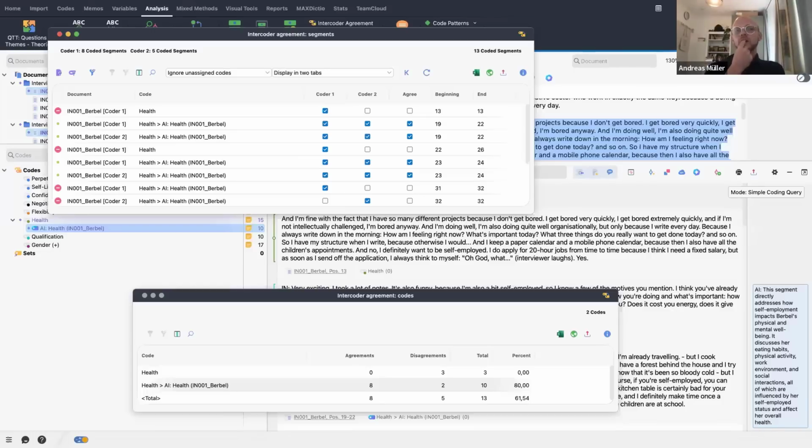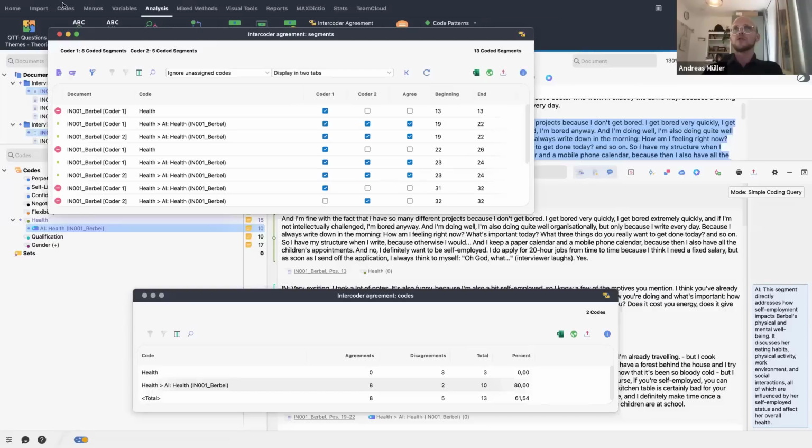You can create segments for the different sections of your interviews. If you have a highly structured interview, you could prepare it as a table, as an Excel sheet, and then import it as survey data that would pre-code the data a little bit for you.